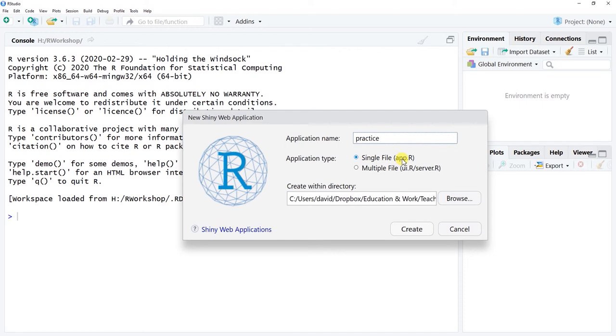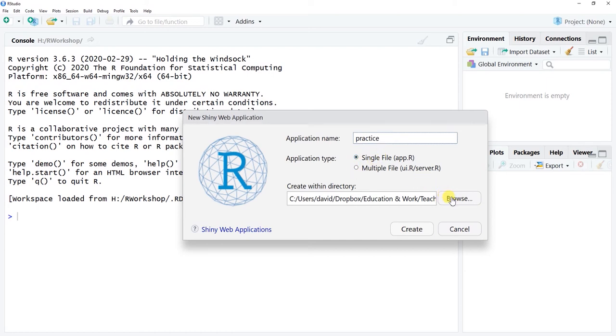So you'll have your user interface and your server scripts within the same file that'll be called by default app.R. You could also click here to do a multiple file option where you have two separate script files. It's really up to you. When you're starting out, I actually recommend using the single file app.R default bubble here.